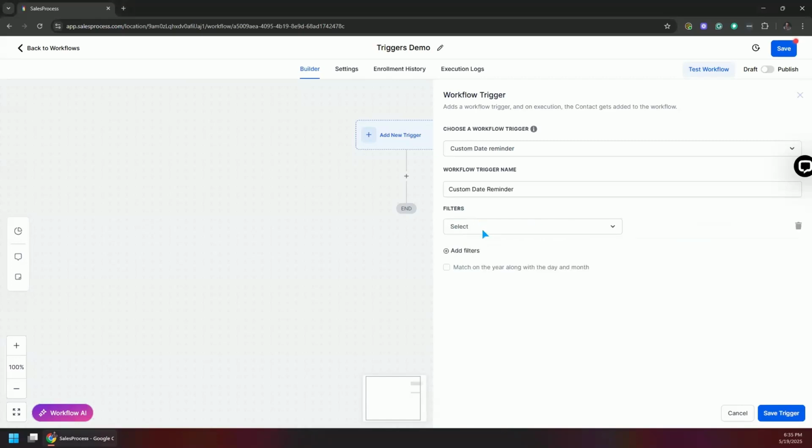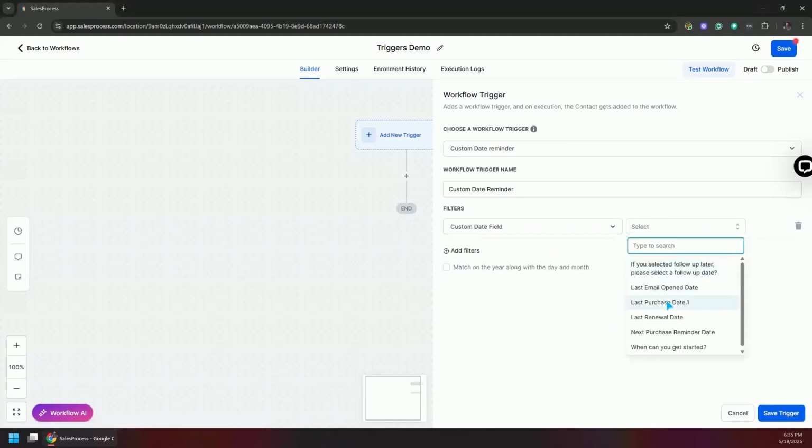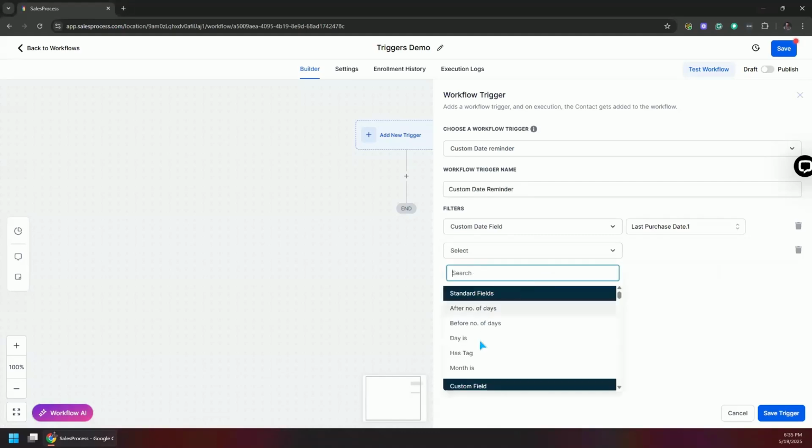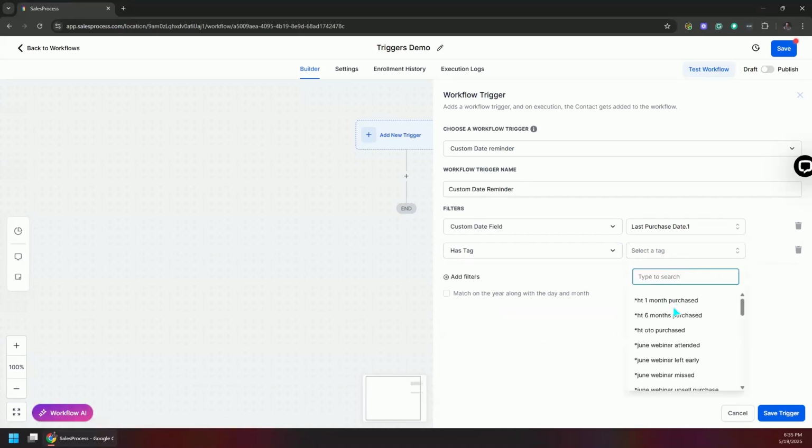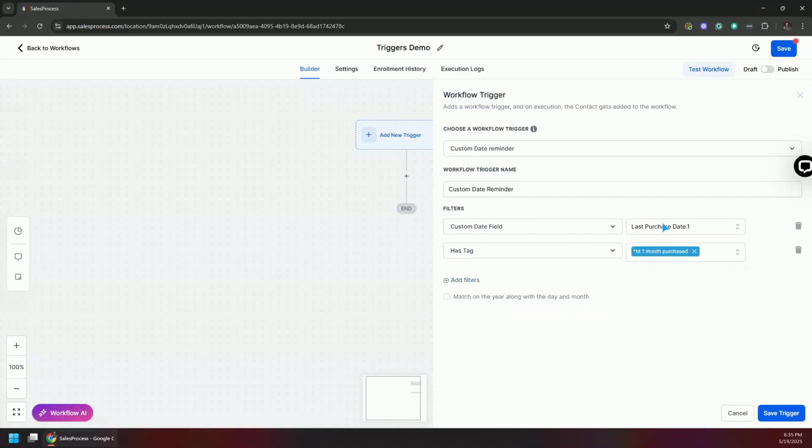Let's see the other filter, and that is if the date reminder has some sort of tag with that custom date field. For example, if there is any change in this custom date field and it has a tag, the tag is there, then start the automation.